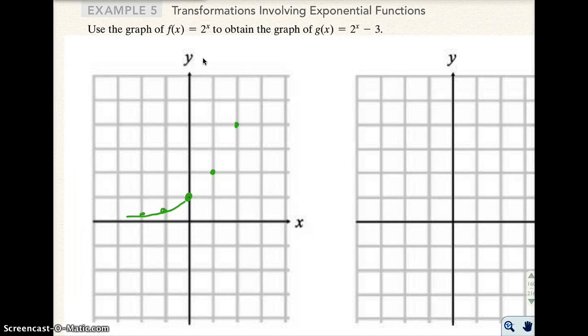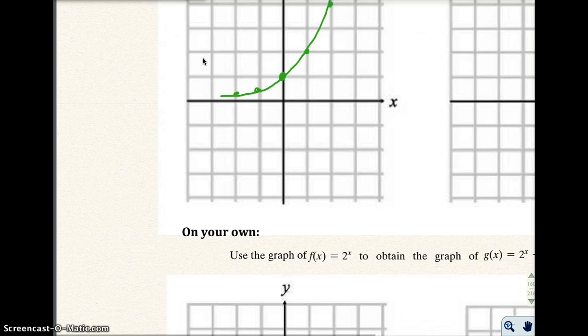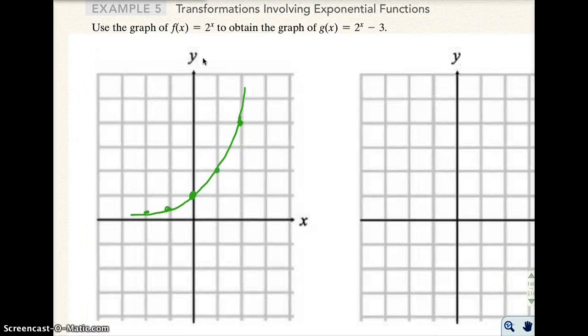Let's go ahead and make our graph there. Okay, horizontal asymptote right here. Okay, label points 2, 4, 1, 2, and 0, 1. Again, do you see why I'm labeling these points? Because I don't have a table with points, so I'm going to have to label a couple of these points. And this will be negative 1 and then 1/2. And then I have this one here, but I'm not going to label that one. Just a couple points. And this right here, I have a minus 3 at the end. That means I'm going to shift down 3 units.